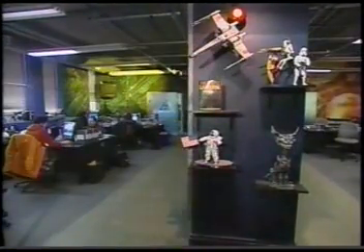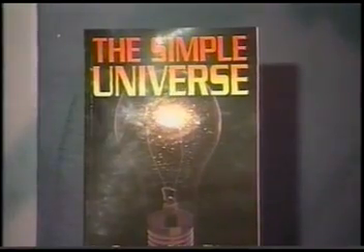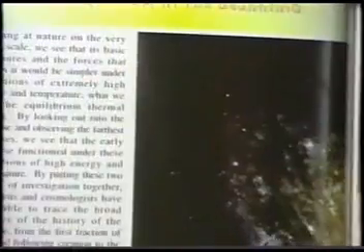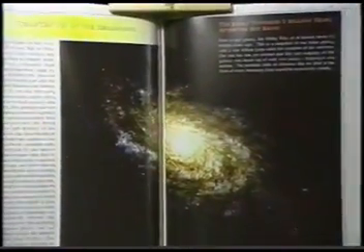Interested in better understanding the universe, but find the subject matter slightly complicated? CG Publishing's latest release makes space and science digestible for the average person. We have a new book called The Simple Universe, and it's written by two Canadians based here in Toronto, Ian Brewster and Ken Shiwram. Ian is a science writer and Ken is a graphics genius. And between them, they've tried to explain the universe to us in beautiful color and simple terms.